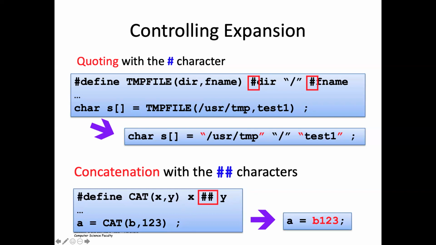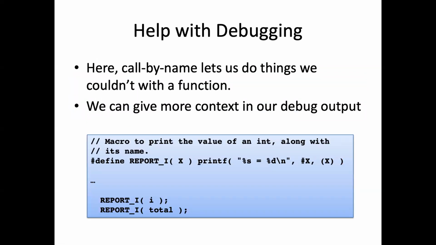On your next exercise, you get to use this to invent new variable names, and you can use that to write little bits of syntax in your program with help from the preprocessor. Because the preprocessor can be used to write code, it's often used to write little bits of code to help with things like variable initialization or with debugging. And that's kind of what I'm showing here.